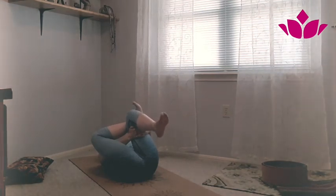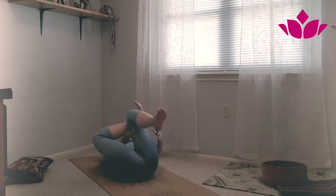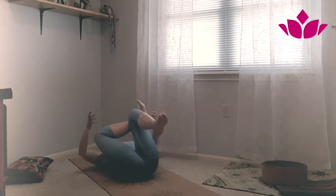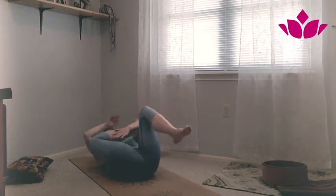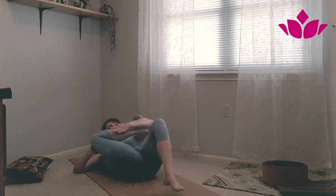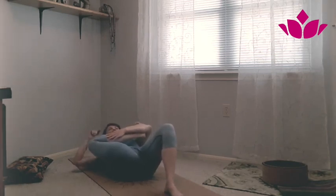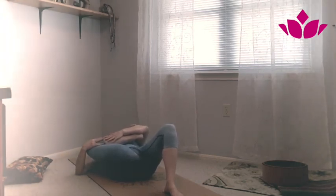And again, if this one is a little easy for you, one way to make it a little bit more challenging, keeping the hips on the mat, but then hugging that left foot into the right elbow, moving the knee away, still using that flexion in the foot. Relax the right knee down, and then draw the leg a little closer to the chest. Breathe.